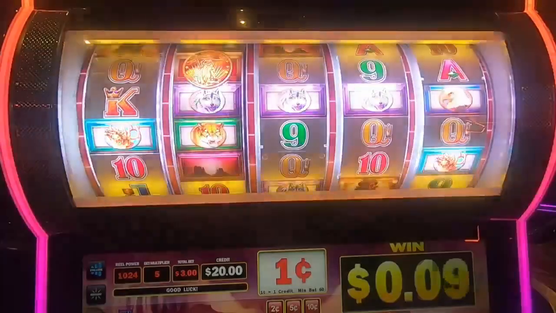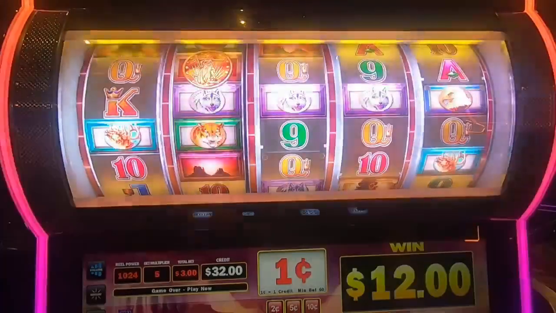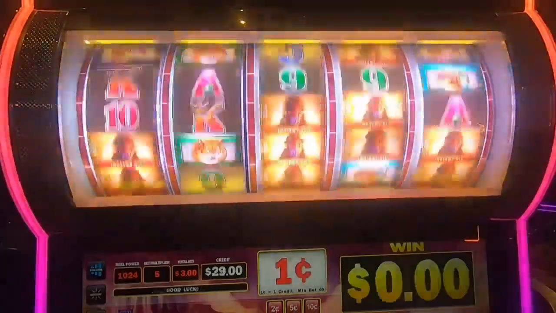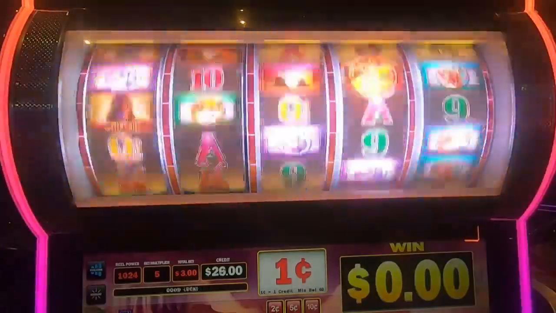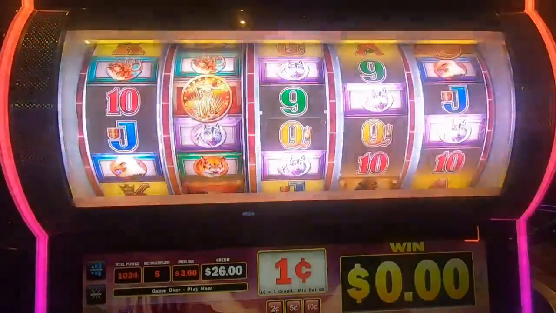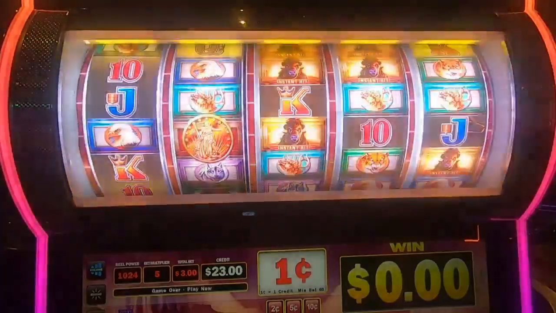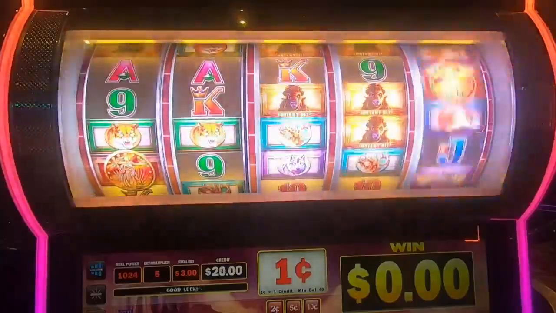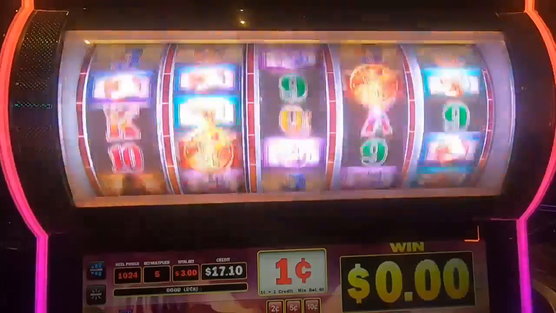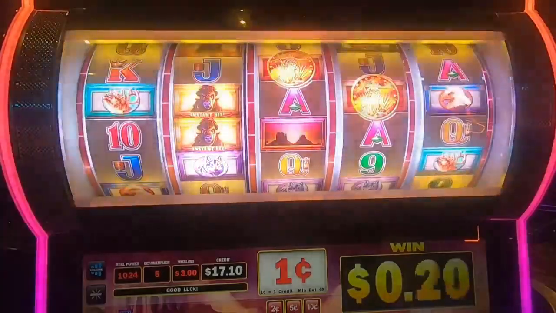Yes. Queens. $12. So a full line of queens pays pretty decent. Yeah. Full line of anything, that means. I mean, it would have been the same $24, but we didn't get the multiplier that time for whatever reason. Badonk. Dunk. Good. Nope. All right, $17 left. Save us. Oh, badonk, yeah.